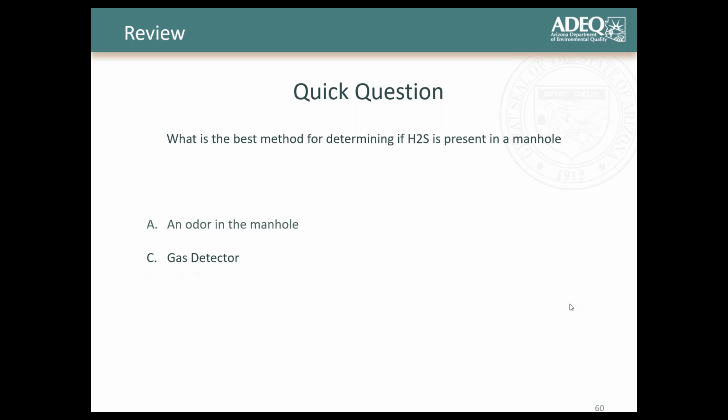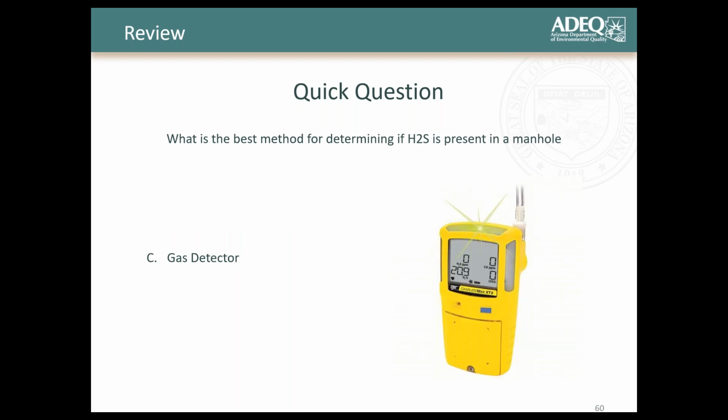Absolutely. Pigeons. I like that answer. Someone gave him pigeons. That's a good one. Use the canary, right? That's pretty old school. The original gas detector was the canary, right? But it was still gas. Canary in the coal mine. Yeah. Love it. Thank you for the humor there, Paul.